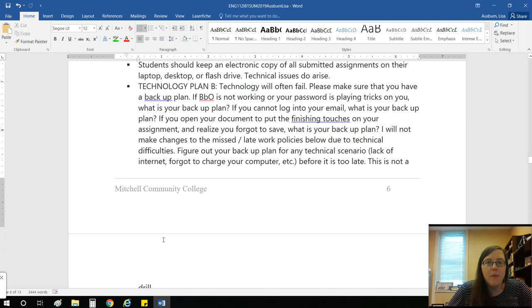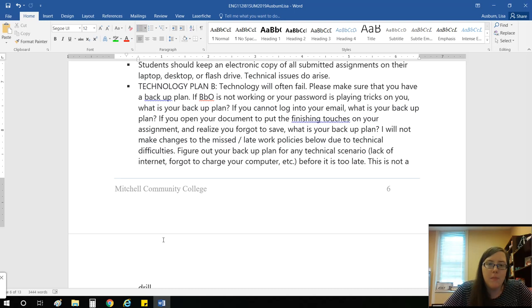Keep an electronic copy of everything. I used to do this really dumb thing in college, and I would write a paper, turn it in, and then use that file to write my next paper. So I'd delete everything, but my teacher had a copy of it, so what did it matter? And then of course there's that one time when my teacher loses my assignment, or the file was corrupted or something like that, and I get a 0 because I don't have the paper and I'm not willing to do it again. So just don't do what I did.